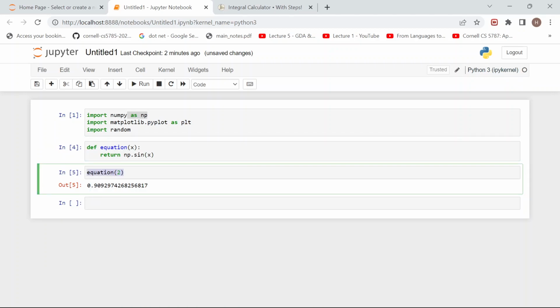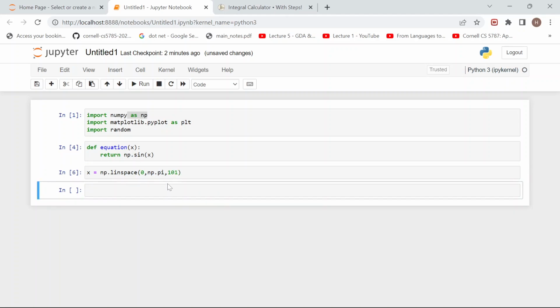Okay, so now I will visualize the graph, but first I'll need a numpy list of numbers as my x-axis. So linspace, I will do from 0 to pi, with around 101 numbers.